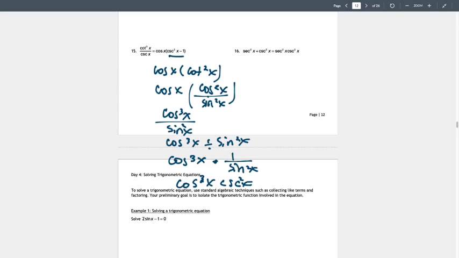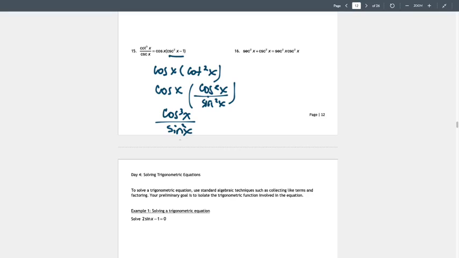Oh wait, hold on, sorry about that. I wasn't paying attention to what I'm trying to get to. I'm trying to get to cotangent cubed over cosecant. I don't know what I was thinking, sorry. So what I want you to think about, I'm going to back up a little bit. I'm going to erase all this down here.